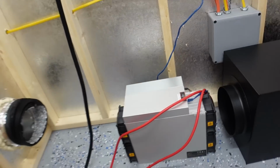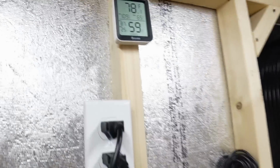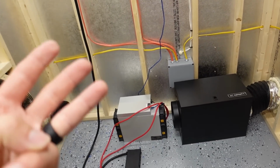And my goal is not to, I mean, we'll do the temps, but I have no concern on the temps. It's cool outside actually right now in Pennsylvania finally. 78 on that side, 78 on this side. But my goal is to test out sound. I want to see 3 different areas of sound.